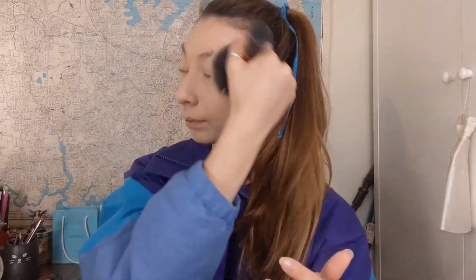By the way, the powder that I'm using today is from Bourjois. It's the Healthy Mix powder in the shade 01 Vanilla, and I'm using this giant brush with it. So I'm just literally whacking this on my face. This brush has no name on it because I've had it for ages and it's rubbed off. But this is from Real Techniques, and it's one of the largest brushes they do. If not, I think it is the largest brush they do. It's a giant powder face brush, and I'm just whacking on this powder all over the face. I just go for it.